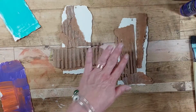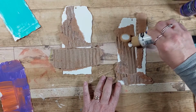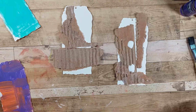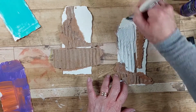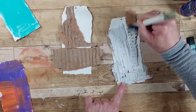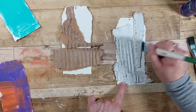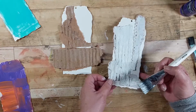Now what I want to do is colour one white, so it matches the background, and the other one I want to actually do colours. So I'm just going to use some white acrylic, because it's here in front of me. You could easily use a gesso if you prefer. I'm just cleaning my brush because I forgot to do that. Right, so I just want to add just some white over some of the cardboard. As before, I'm not going for perfect coverage, but I do want a little bit of blending or matching to the tag behind. Oh, you're not going to stick, so let's move you. Right, so that's that one there.